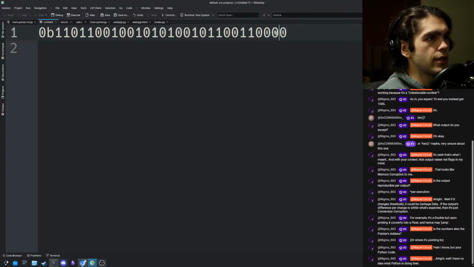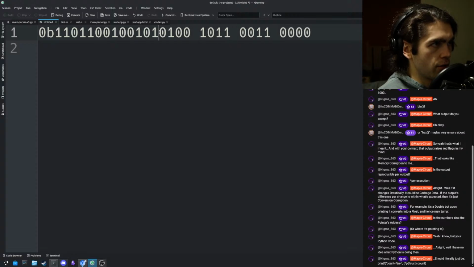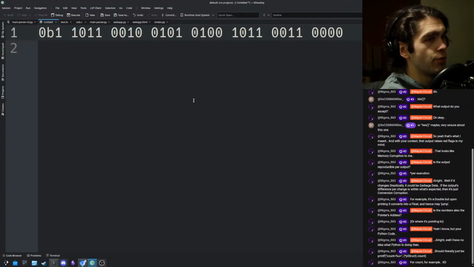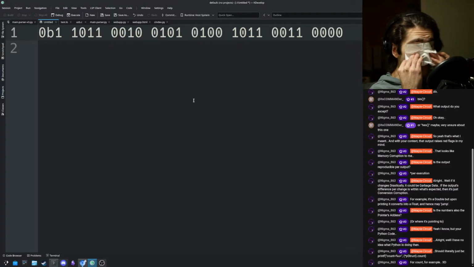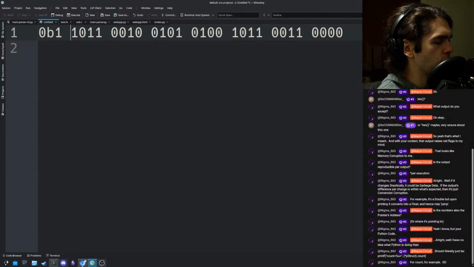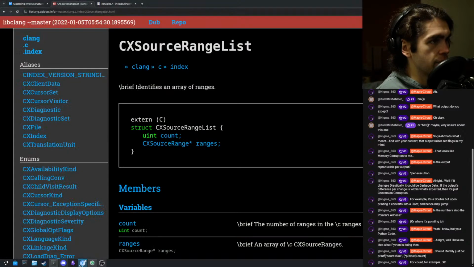First of all, can we split this into octets? That's 4, that's 4, that's 4, that's 4, 4, 4. That's not the grouping I was expecting. Or is this how you define bytes in Python? Or bin? Give me a second, I need to check that out.